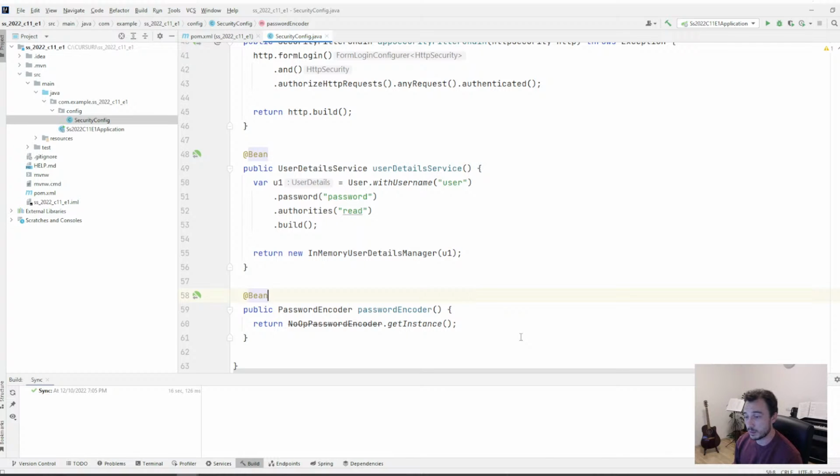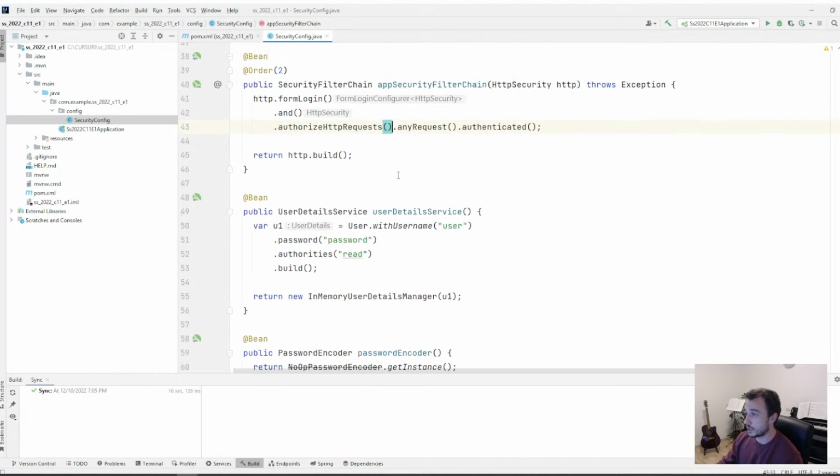Do we need to set matchers in HTTP security configurations? If you want, it's now the request matcher as I presented in lesson 10. You can do that if you need, but in the simplest demonstration I do here, I only need to have everything authenticated. I just used any request. But yes, if you really want, you can use the request matchers the same way as you do with any other application.